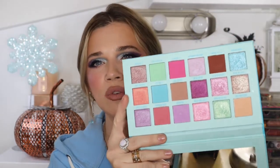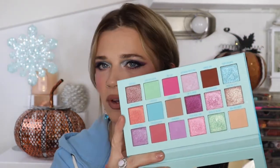And again, a completely opposite side of the spectrum. This is the See You Never by Poppie Cosmetics palette. For some reason this palette just screams winter to me. I bought it last winter. Something about this palette just reminds me of a pastel, Candyland, Christmas type theme. I'm not really sure why. I'll go ahead and swatch some of these colors. They're just beautiful. I mean, I've definitely used this during the spring, but for some reason, winter is when I want to use this palette the absolute most.